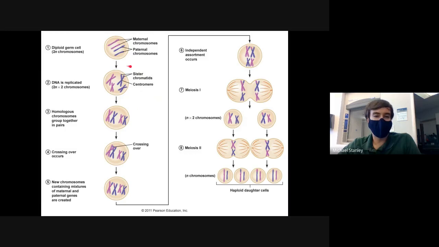Again, a little bit clearer one here. We have, again, 1 big and 1 little chromosome. So we start off with 4. They duplicate. There's some crossing over that happens. And then they divide once, and then they divide again. So we start off with 4 chromosomes, and now we only have 2: 1 big and 1 little chromosome. We end up with 4 cells in total that are haploid, and these 4 cells are all different from each other. None of them are exact identical copies of the original.